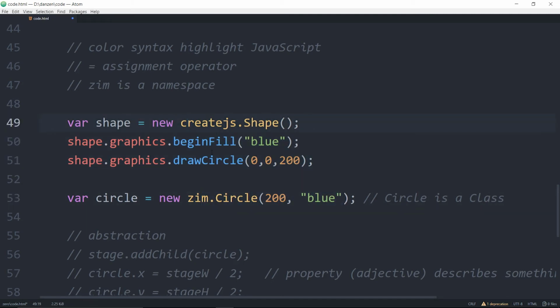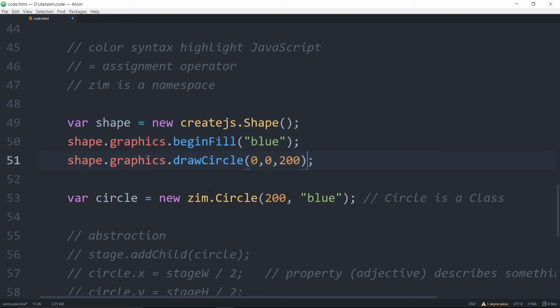CreateJS gave us a very flexible way, a very general way. Hey, let's start with just a general shape, and then we can change its color one way. And whatever shape we want is here, separated. So this is more flexible.